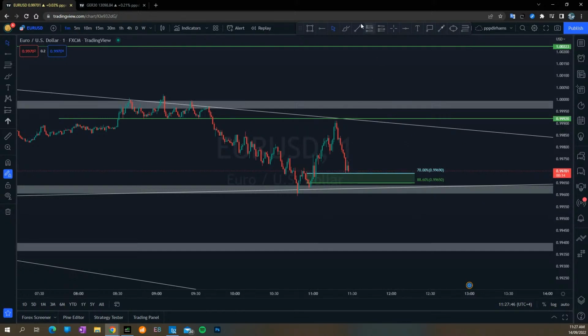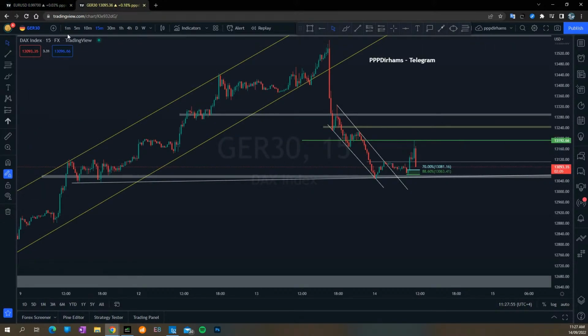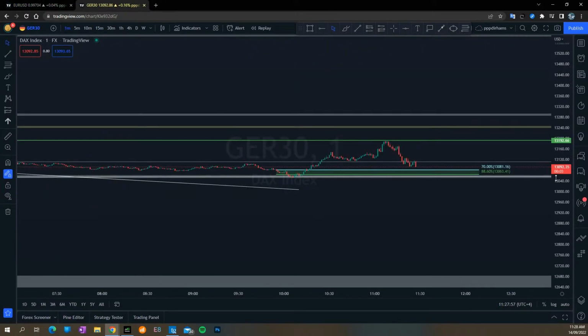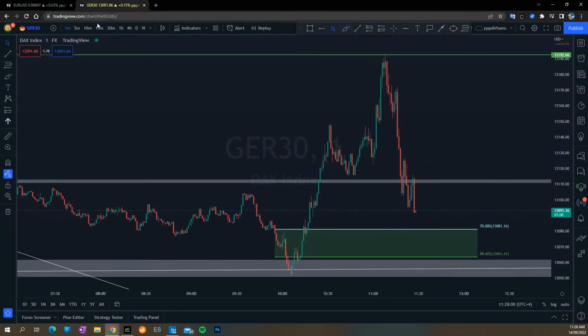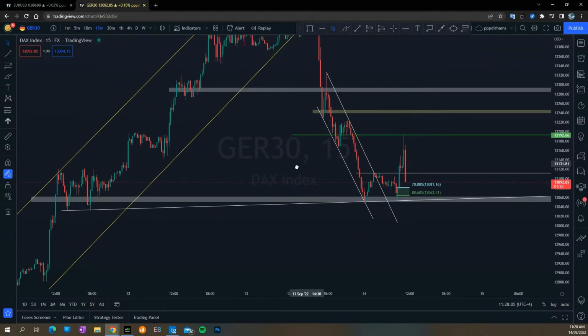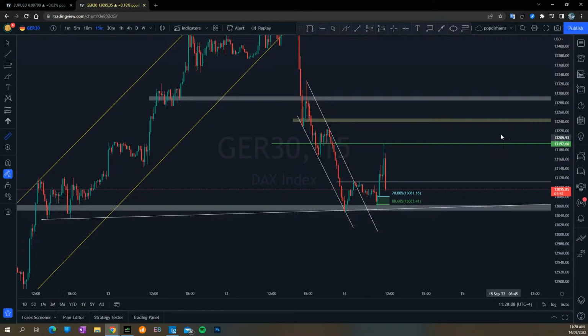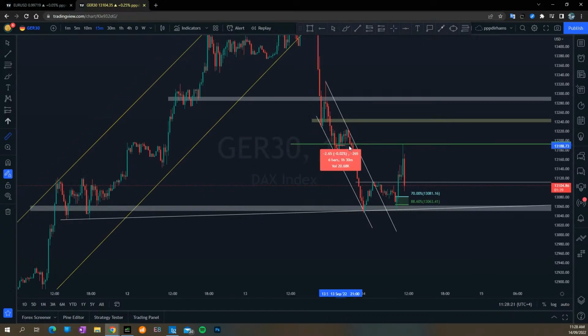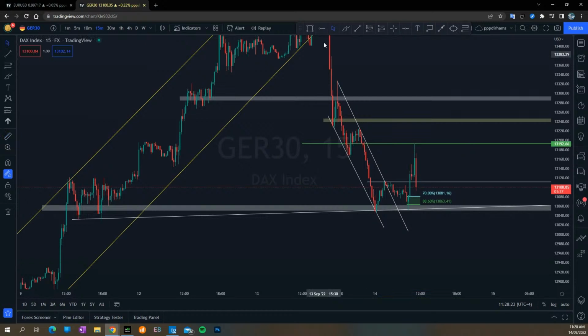Whatever price is doing here is fine. It's okay. Let it continue doing it. Let price pierce through. Then we can have better visibility. German index, of course, is heading to the area where we want it to go. Again, let me get this clear. Could it be, guys? I think we may be making a mistake here. I'm not sure, but what if German index actually dropped, then came back here for a retest? What if this is just some sort of retest?